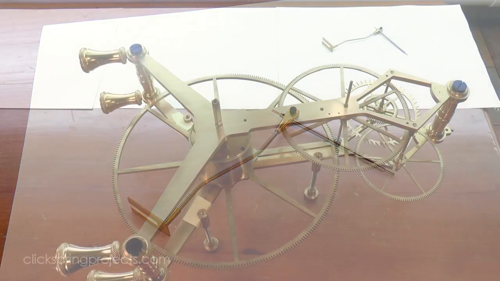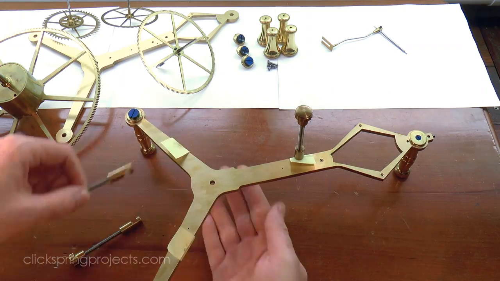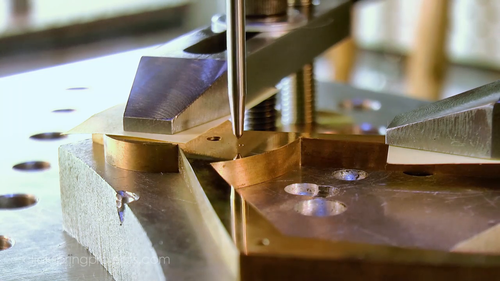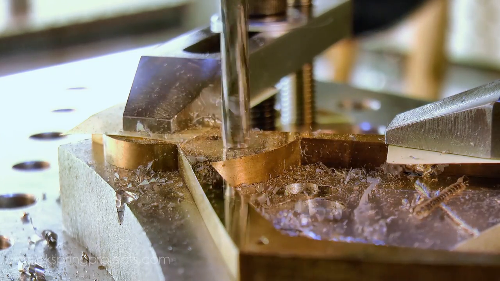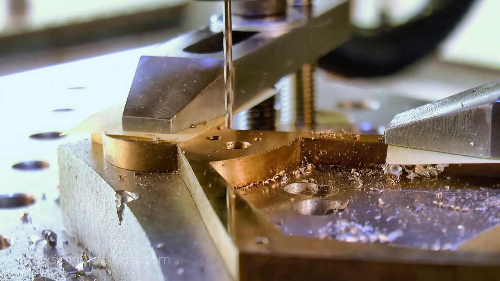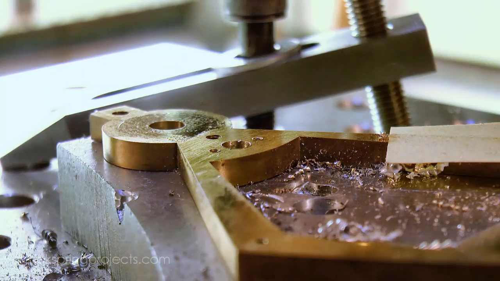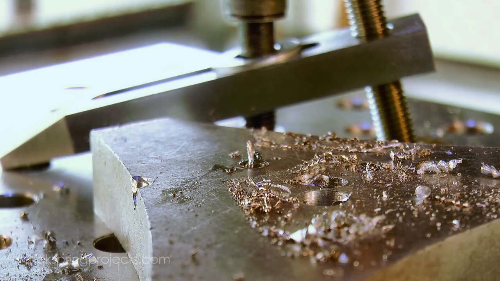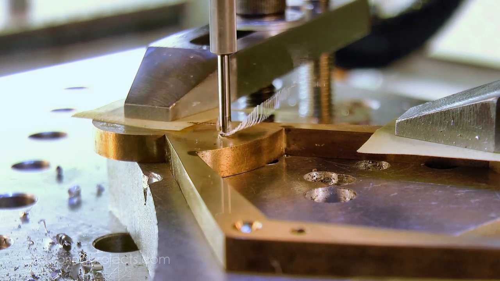Now in a previous video, I opened up the pallet arbor pivot hole in the front frame as I positioned the regulator and suspension post. At the same time, I spot marked the rear pivot position. So this time I re-identified that position using a wiggler, and then with the required offset dialed in, I drilled and reamed the hole to accept the eccentric bushing. The two fastener holes were also formed and tapped. And for the last powered cut on the frames, I formed the oil sink for the previously drilled front frame pivot hole.